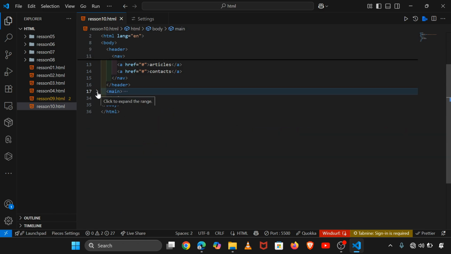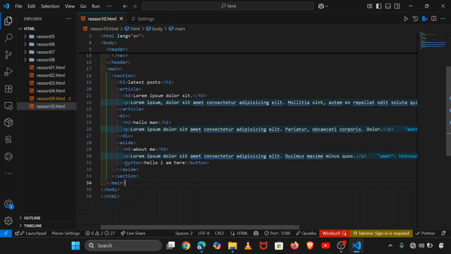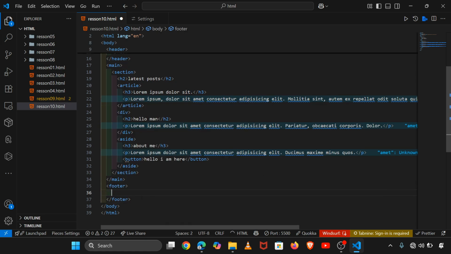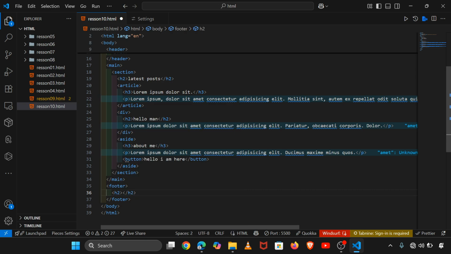We must have only one main, and below the main is where we put an element called the footer. You can put there header 2 and say hello. No, let's just center this part.